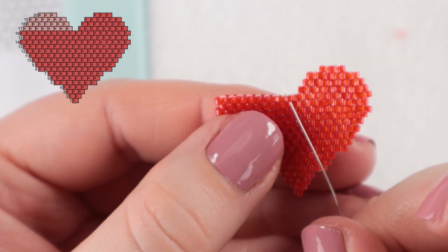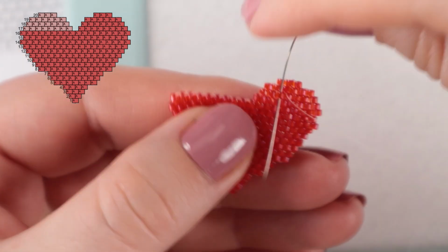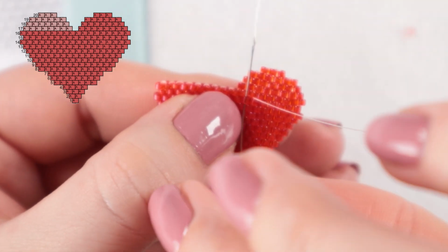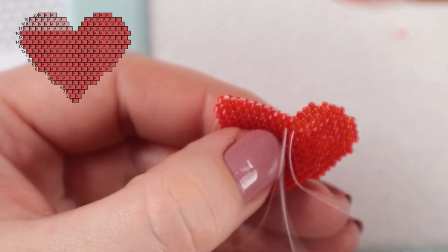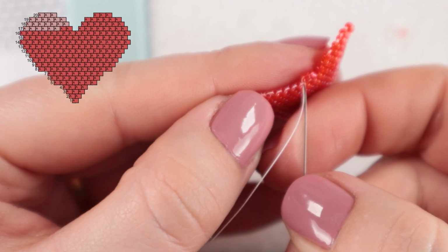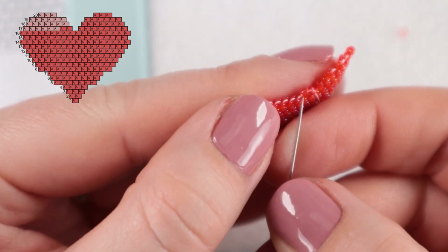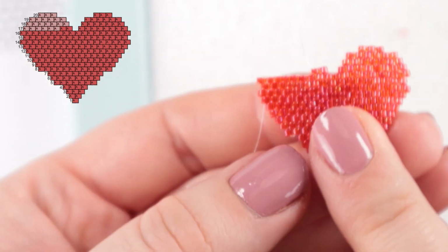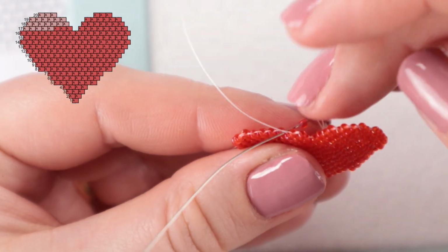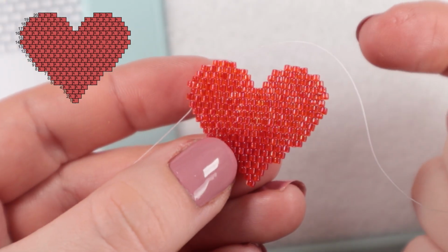Now I need to stitch in a way that the needle comes out of this bead. And now I will do a decrease. As you can see, we have created a gap nicely. Just like the first arc, we will sew the second arc in the same way. And now the heart looks finished.